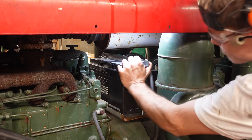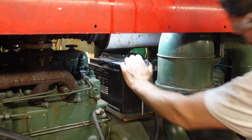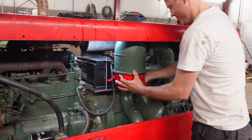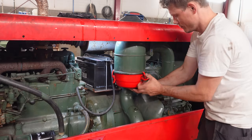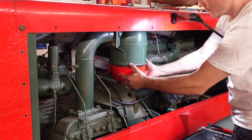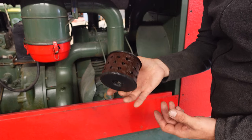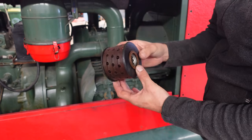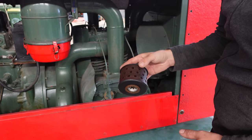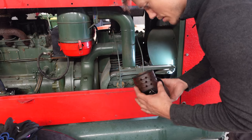Right, so yeah, this is going nowhere. I did order a new filter. It's just that the delivery time for this seems to be quite long, so I'm gonna have to reuse this until the new one arrives. I mean, it's really not that bad.